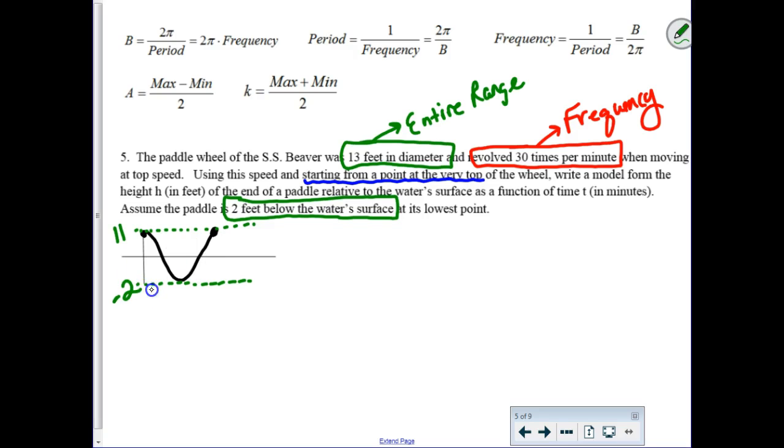Guys, I don't think I need to do any more on the graph. I'll show you why in a minute. Okay, let's talk about midline. I'll be honest, I'm really bad at visualizing midline when part of it's negative. It's really hard for me to do. I think it's the dyslexia. So I refer to my formula for midline in this case. Midline would be max plus min in a quantity and divided by 2. I would rather have a decimal here than a fraction, so this is 9 divided by 2, so that's 4.5.